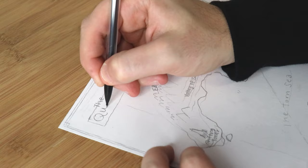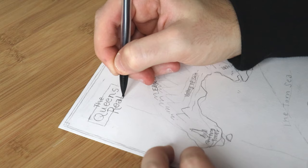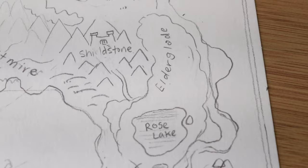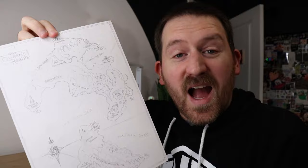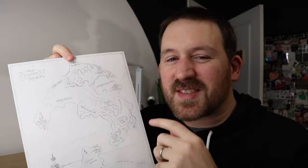The last thing is I'm calling this the Queen's Realm. I live in Cincinnati, which is also called the Queen City, and I thought that would just be a fun, evocative name to give these two islands — like, who is this queen that rules over these two very different places? And then just to give the map a little more interest, I'm adding in a compass rose — the little north-south-east-west thing. It's a fun design element to take your map to the next level. I'm really happy with the planning stage of the map. Really what's important is you just have each location indicated on your map sketched out somewhere.